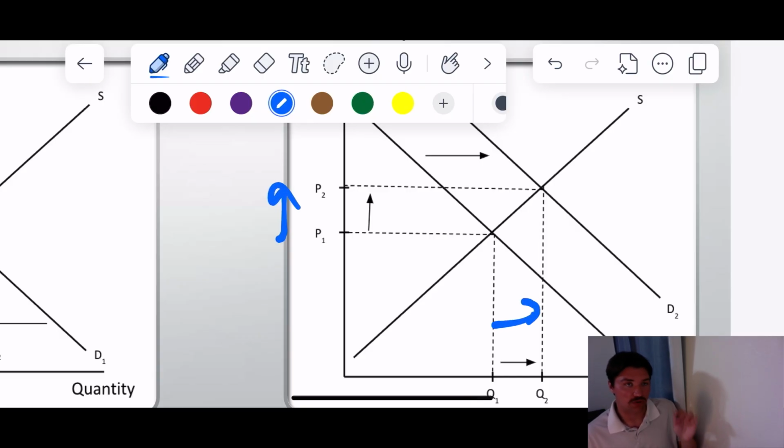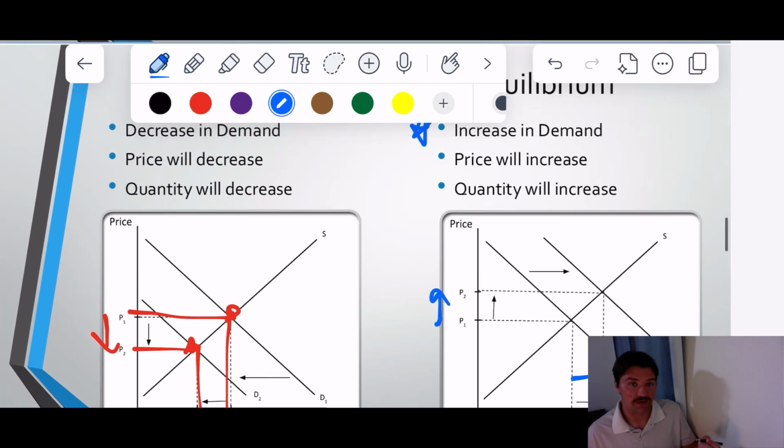Again, thinking about the quantity, because you have more demand, your first instinct is to say quantity is lower. But again, think about it. The market is working towards equilibrium. There's more demand. People are buying more. Quantity is higher, right? So that's what you got to be thinking about whenever you see an increase in demand. In general, we will see higher prices because people are buying more. They're willing to pay the higher prices, and also they're trying to buy more, so quantity is higher as well.